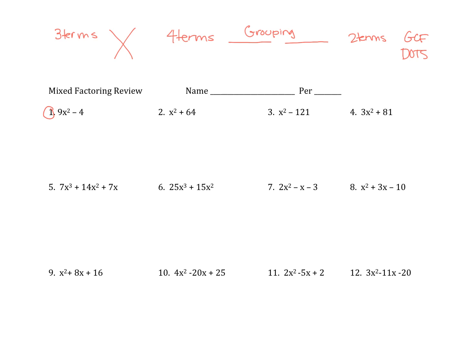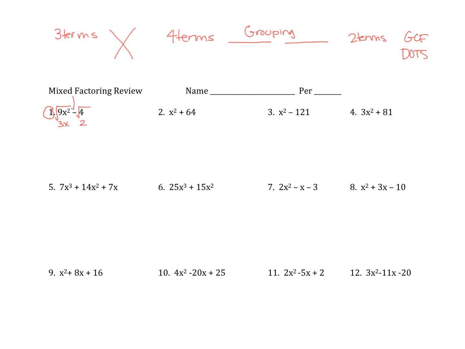9 and 4 does not have one. So now I'm going to see if it's the difference of two squares. So let's see if 9x squared is a perfect square. If I take the square root of 9, I get 3. If I take the square root of x squared, I get x. Let's do 4. The square root of 4 is 2. So this is the difference.